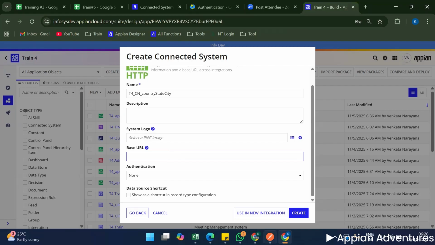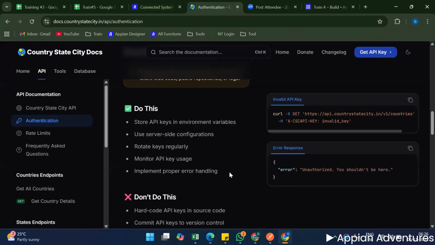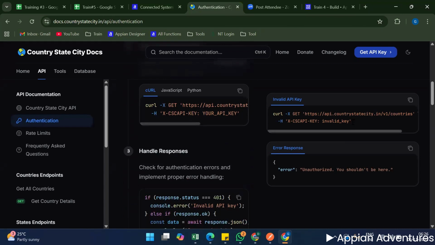It is asking for the base URL. So how will we find the base URL? If you can see here, guys, I will add these URLs in one of the pages, then you will get to know what is meant by the base URL.